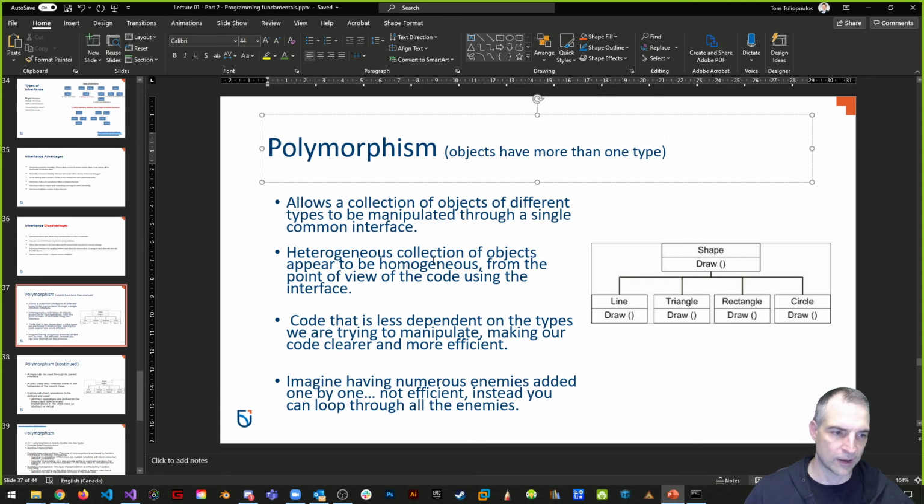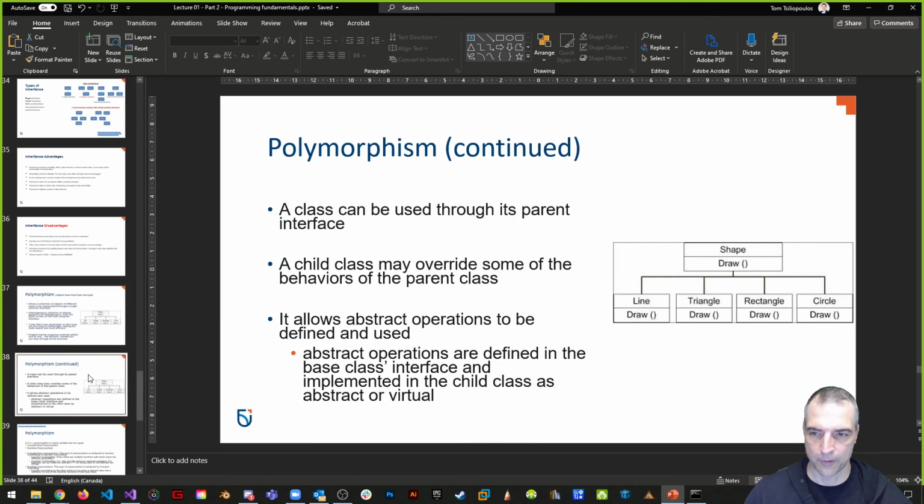If I'm overriding an operator, I'm using polymorphism, guys. That's overriding. Any kind of overriding or overloading is usually what I'm doing when I'm using polymorphism, and it's usually happening from an abstract class a lot of times into a subclass. So that's what polymorphism is about for the most part.